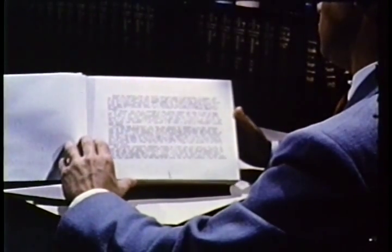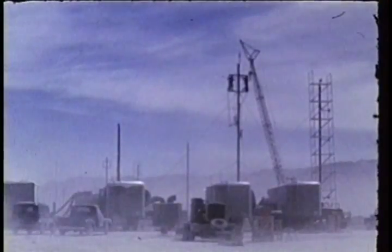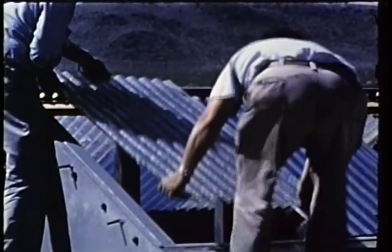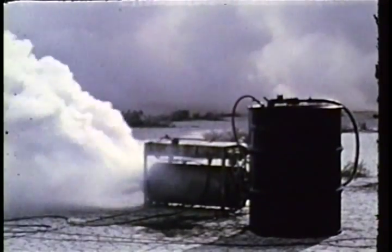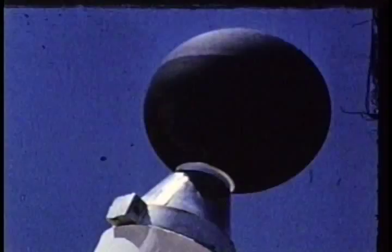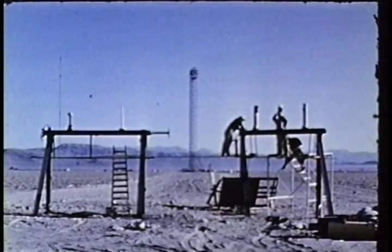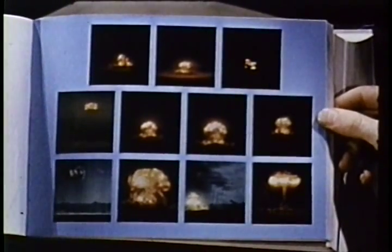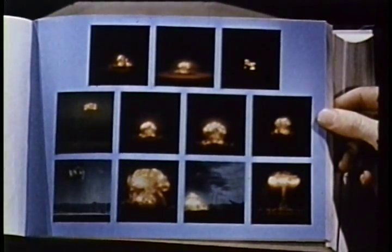Another ZI atomic test is history now — past history for the record books, and live history for future planning. It was a double-headed test like Buster Jangle and Tumbler Snapper, covering both weapon development and civil and military effects. And in some ways, it was our biggest research job so far. The preparation job was big too. Many hundreds of tons of material and months of intense planning and labor by skilled personnel were the ingredients, poured into a gigantic test tube, our Nevada Proving Grounds. In the spring of 1953, the mixture boiled up in a series of 11 atomic detonations: Operation Upshot-Knothole.